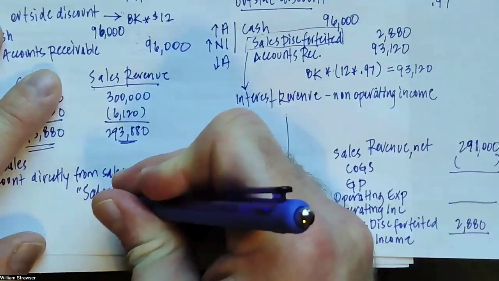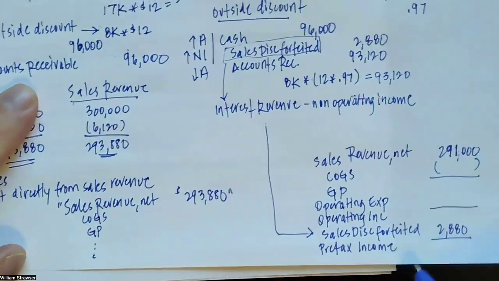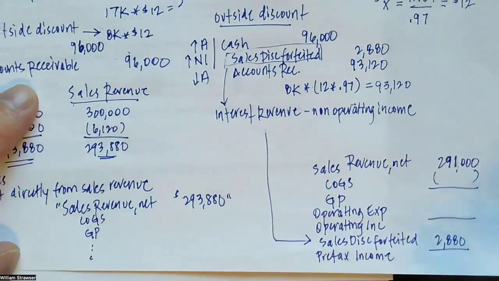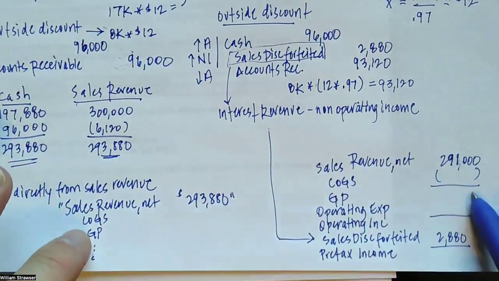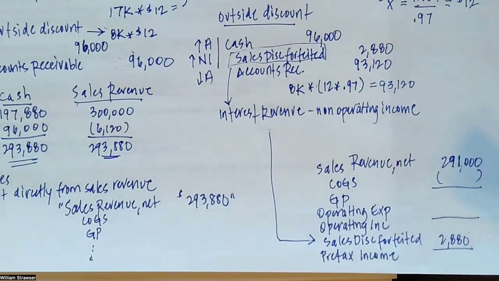Assuming that all COGS, gross profit, operating expenses, operating income were equal for these two companies, the only time that my amount is adjusted appropriately and will become the amount that I reported under the gross method on the top line is when I get into my non-operating income. So that's the difference. These two methods will report different gross profits, different operating income. They only come together and report similar stuff beginning at pre-tax income.